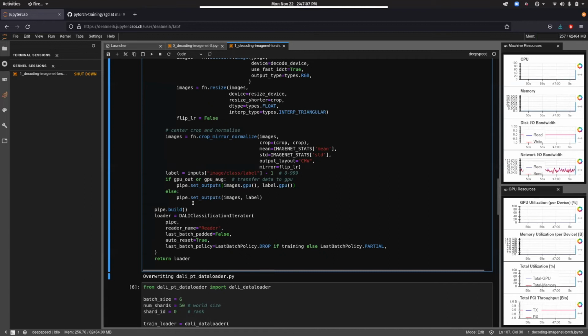And then the only PyTorch specific part of the code here is this last iterator, where we choose the last batch policy, if you're gonna drop the last images, or if you're actually gonna create a smaller batch. On validation, obviously, you wanna have all the data. On training, you don't care. You probably wanna make sure your last batch is complete, so the gradients are always on the same scale.